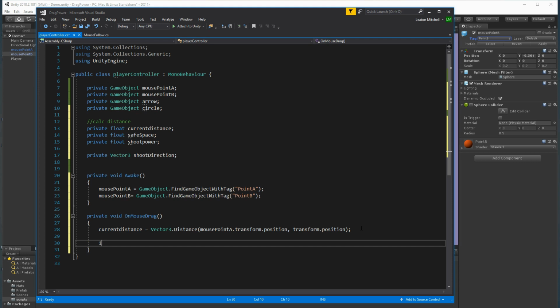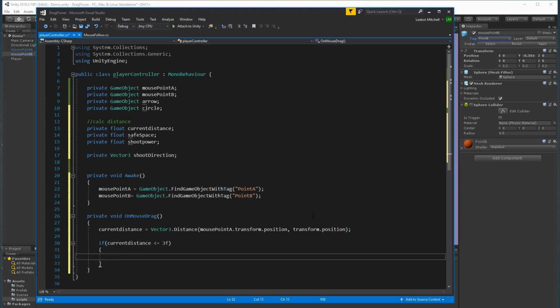Right. So on the drag, we're going to have this if condition here. The condition is if our current distance is less than, I think, 4 or 3 point something. Let's do 3. If it's less than 3, usually you can get away with it. I think 3 is good.